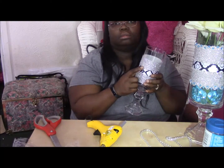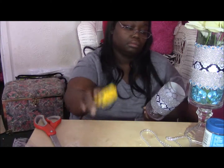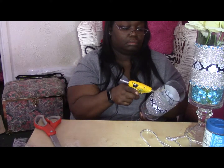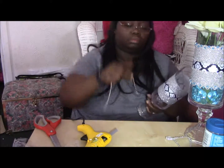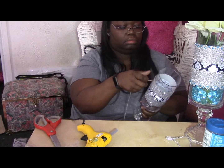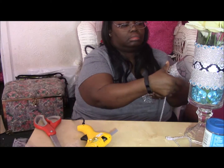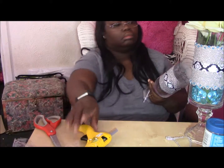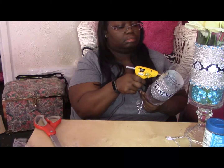So those are the two little diamond strips I cut from that Dollar Tree bling. And I'm just going to place that in the center of where it's at. I'm starting with the seam. And I'm going to pull this one as well because I don't want to burn my fingers. So the first thing I'm going to do is press it in there as neatly as I can. But I'm going to kind of pull, not too much to mess it up, because my goal is to not touch this as much as possible.